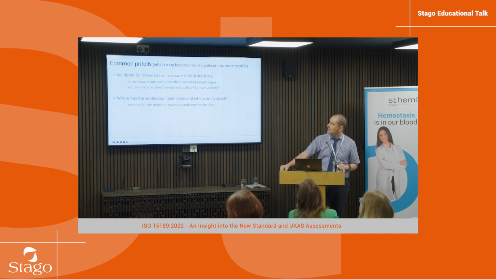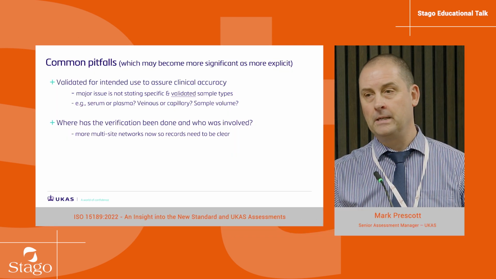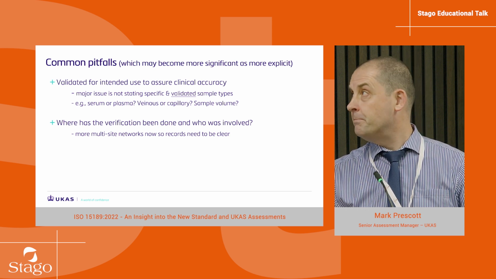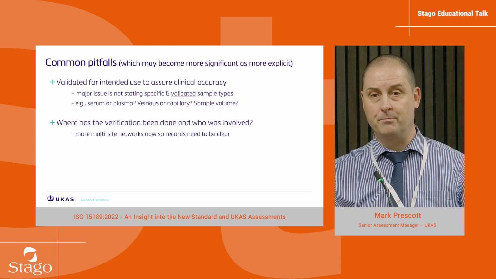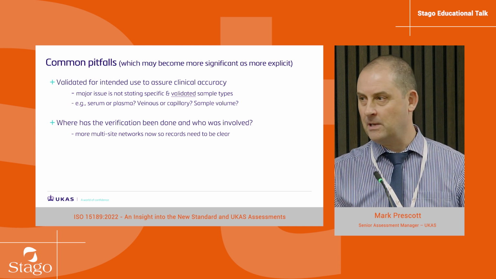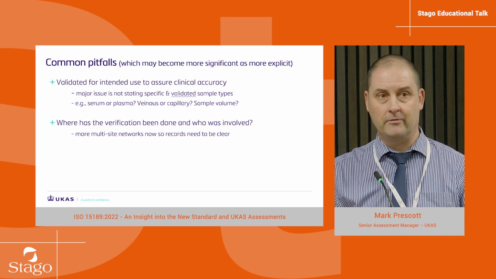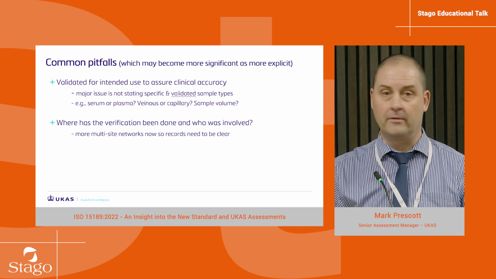And the validated use of the assay, so many verifications I see do not state the sample type. I see it a lot in biochemistry. There's a lot of biochemistry schedules out there that say serum, plasma, and this is something we're going to be working on next year, because a lot of them probably are not using serum or plasma. It's probably going to be serum or plasma rather than both. So, for example, something like glucose or ammonia, it may be plasma more often than it's serum. But very often you look at these verifications, and it just says blood or something like that. That's a non-conformity straight away if you're not going to put the sample type in. So having to think about it, is it serum or plasma, venous blood, capillary blood? Having to think about the sample volumes as well.